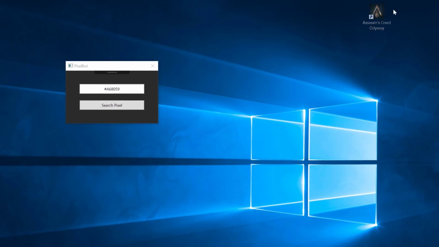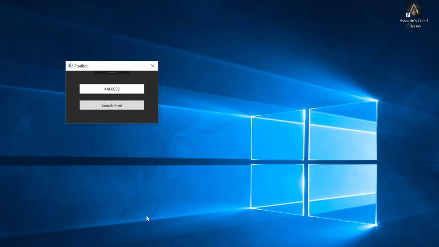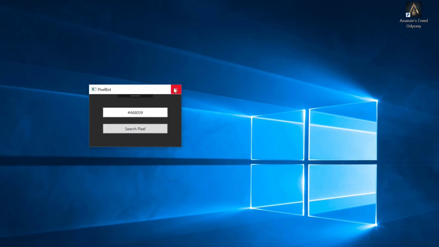So if I position it at the very top right corner, the X value should be something around 2,400 or so. There we are, 2,439 and 32 pixels. So the 32 is the height away from the top of my screen. And the first value, this 2,439, is from the left hand corner towards this color here. And that's because I have a WQHD monitor installed. All right, so now we just need the double click functionality.